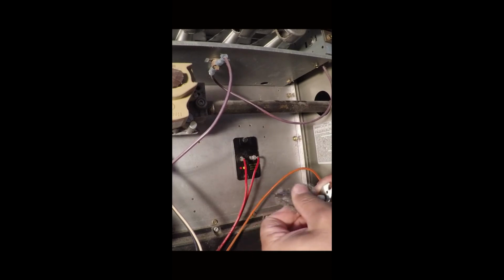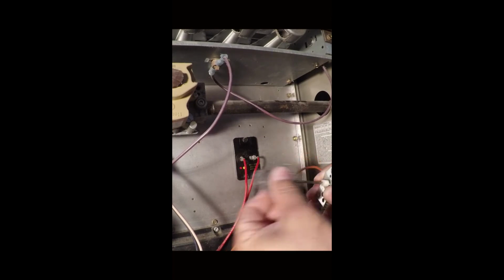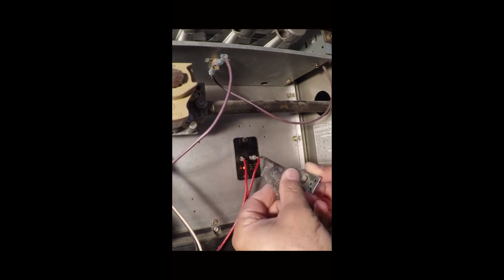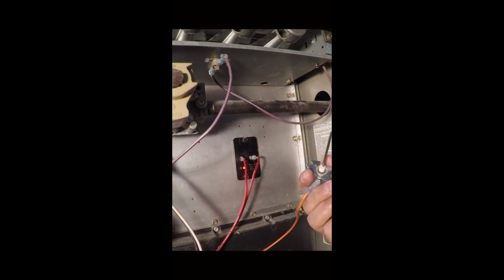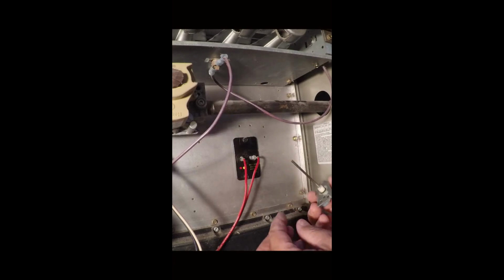Now you don't want to use steel wool that's like number 3 coarse, or you'll end up scratching this and it may damage it. So you just want to take something light. Something mid-grade will work fine. And just put this back in.